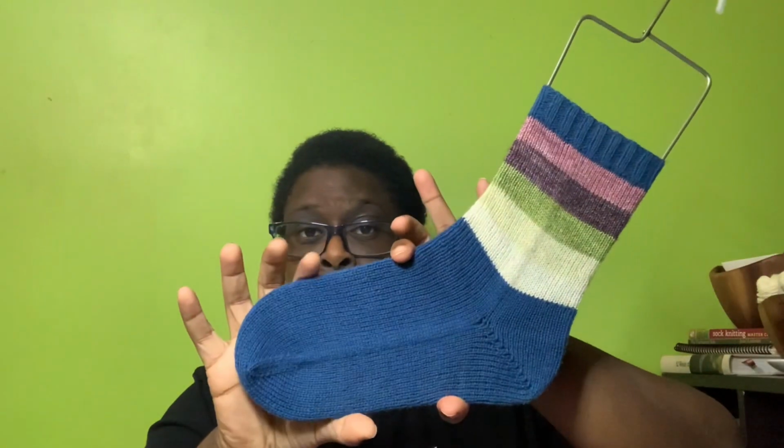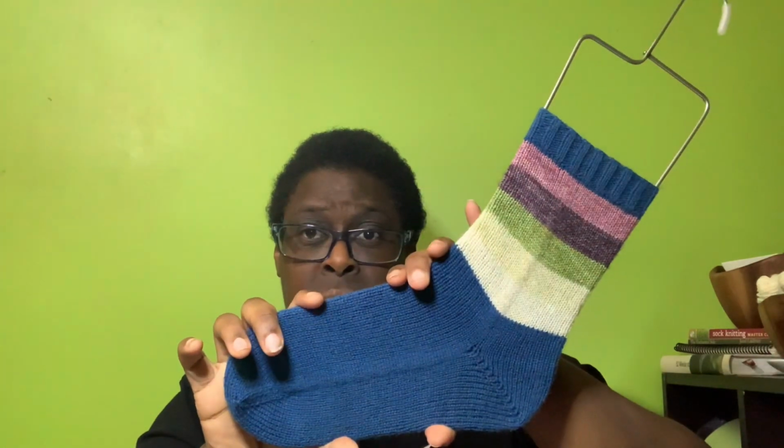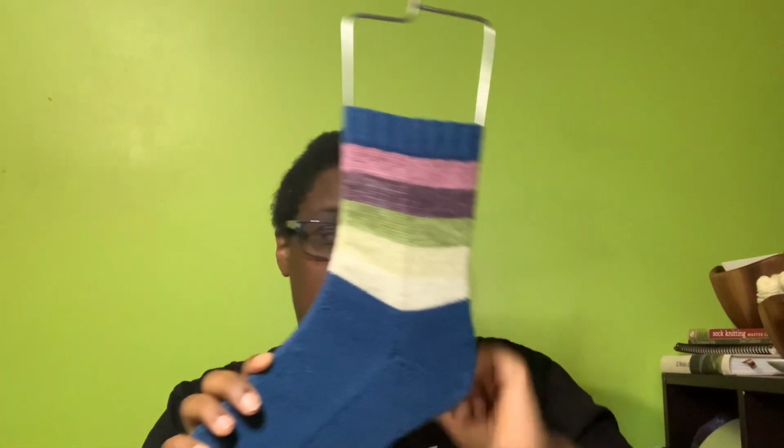So I'd cast on with the main color, do my self striping, one repeat, switch over to the main color again, do the bottom part of the leg and the heel, and then probably for the mid part of the foot, from between here and here, I put in another round of self striping. Where I'd place that part, the self striping in between of here, would really depend as to how long this works out to being. I'd have to check. Actually, I should probably check on one of my other socks and see if I can figure that out, because I think that might be a solution to the problem that would be different. But I'd have to see, of course, how many repeats do I have left in here. That's what it's all about.